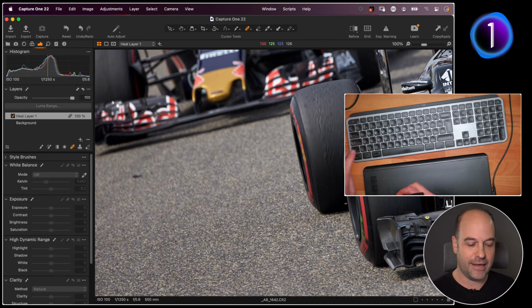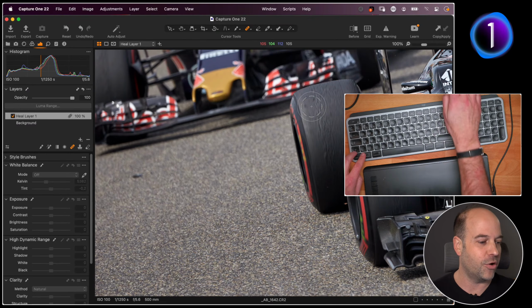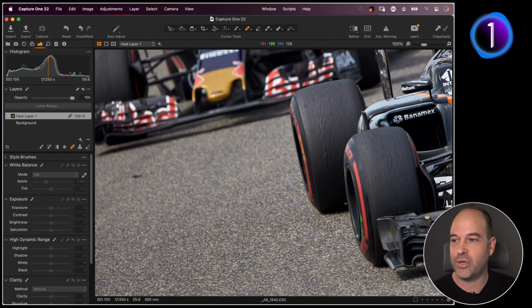So if I just put the cursor over here on the tire so you can see it better. If I hold down Control and Option and drag left and right, then that will change the size of the cursor. Up and down, that will change the hardness. So Control, Option, click, drag. If you're on a PC, instead of click, drag, it's a right click, drag. That's something I use a lot more when I'm healing and cloning, purely because that's a faster way to change the size. So if we wanted to get rid of this blemish, draw a mask, and away you go.